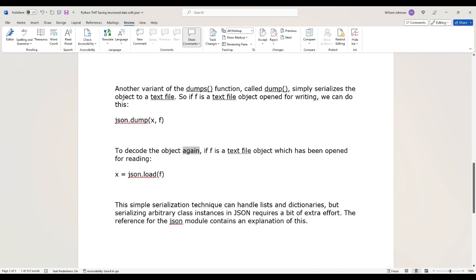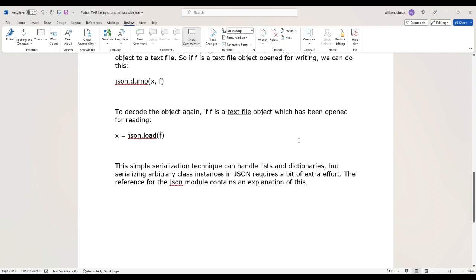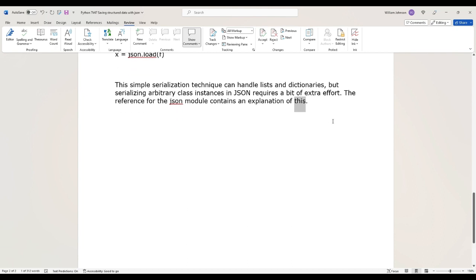To decode the object again, if f is a text file object which has been opened for reading, x = json.load(f). This simple serialization technique can handle lists and dictionaries, but serializing arbitrary class instances in JSON requires a bit of extra effort. The reference for the JSON module contains an explanation of this.